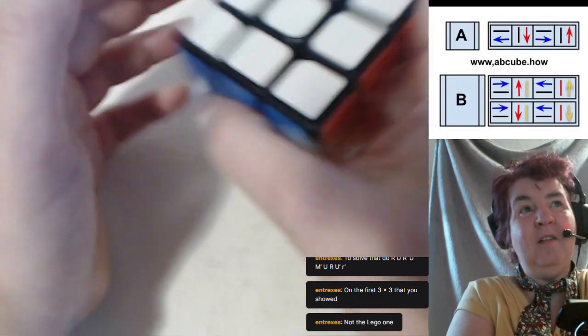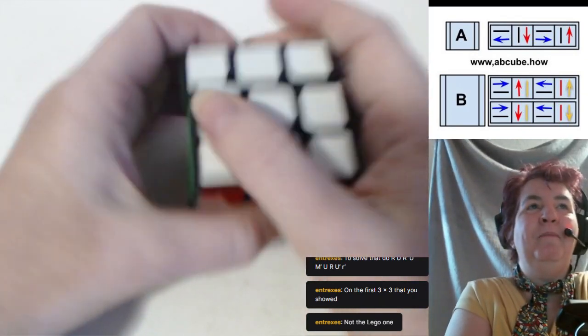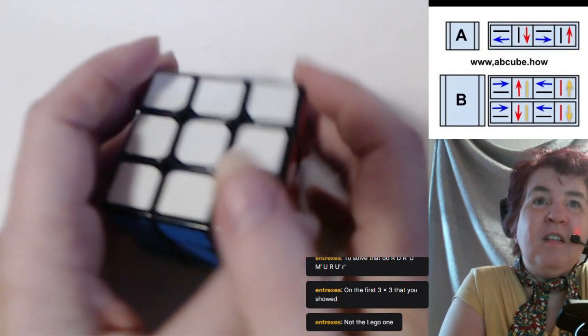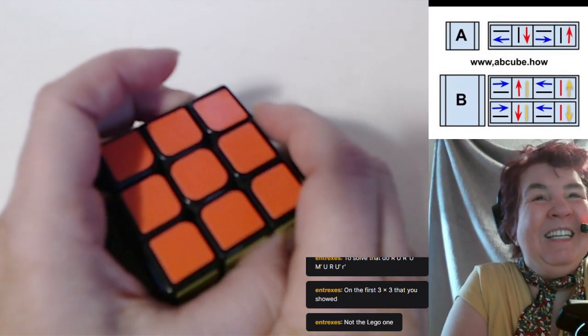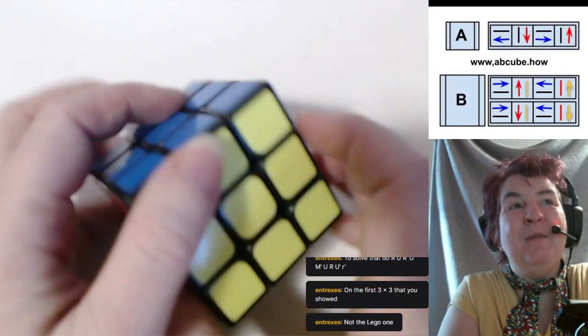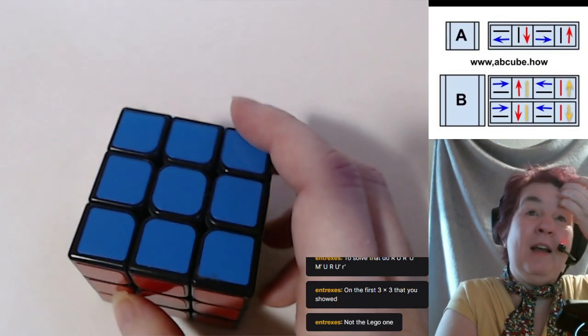And I could take that pretty solved and put it behind my back and do things and come up with a solved cube. My nephew asked me last month, "Can you still solve the cube behind your back?" And I said, actually, I never really could. It was in a pattern that I had memorized, and so that's how I could do it. I could not really do it behind my back. I cannot do blindfold now.